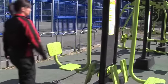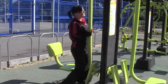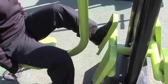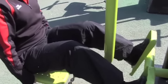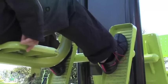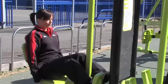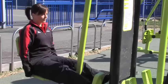This is the leg press. Start by grabbing the pole, sitting down nice and comfortably, and placing your feet flat on the plates. When you're ready, push away from the plates, breathing nice and comfortably, and lower nice and controlled. Repeat this till you feel that you've exercised your legs, and then try and progress as you go along on a weekly basis.